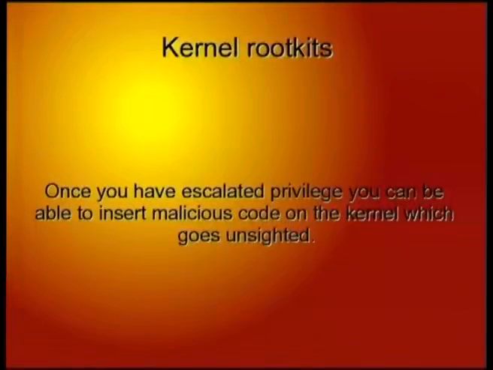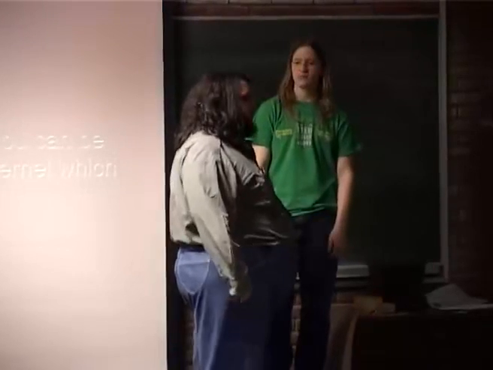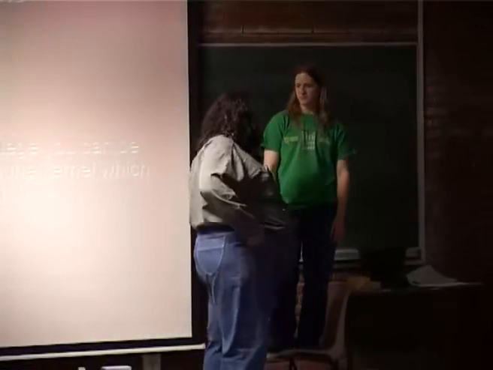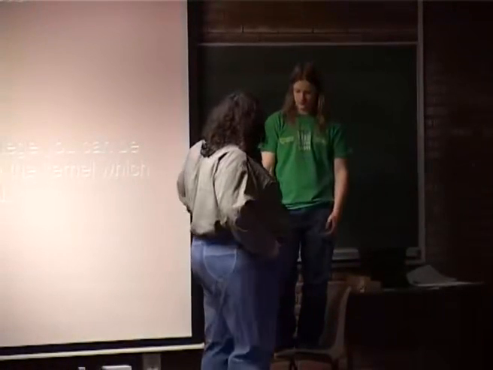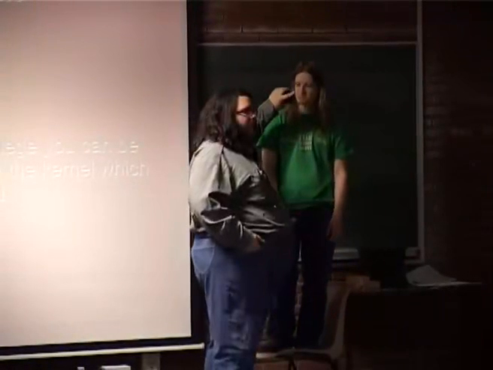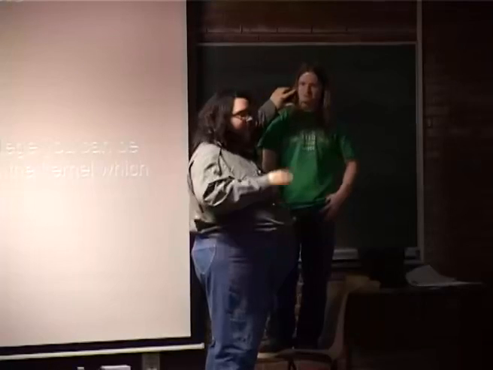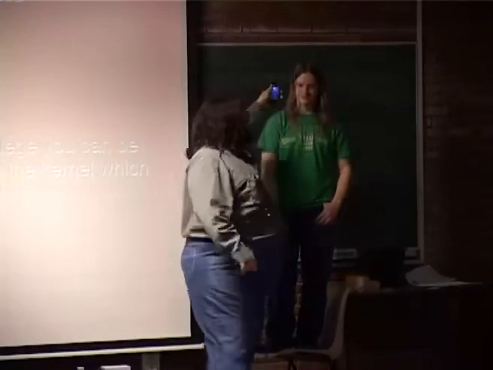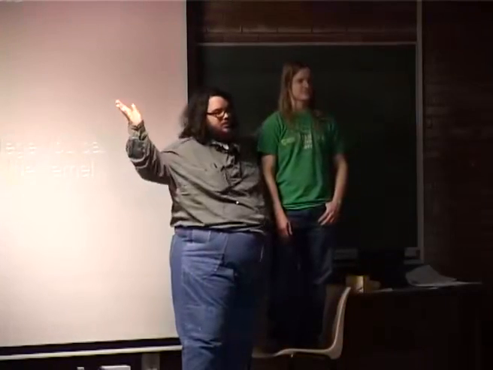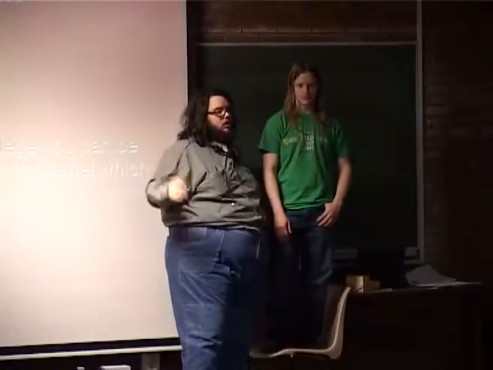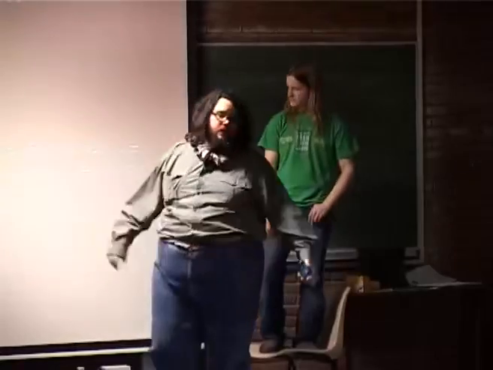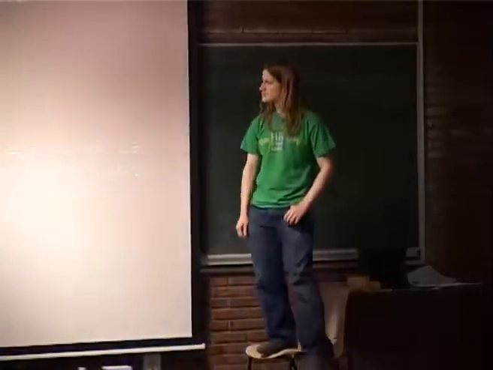And well, now we have kernel rootkits. This is our kernel. Let's suppose I'm root now. I have managed to get an attack. And let's say I'm going to insert here a module that will record everything you say and send it to me. If I hide the module, let's suppose I put it here, then it's a rootkit. That's basically the idea. It's a hidden module on a running process that you don't know is there.